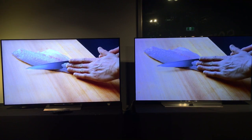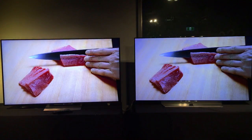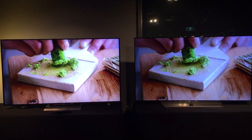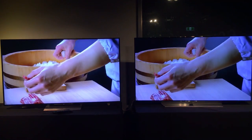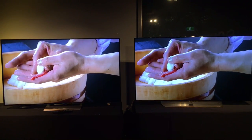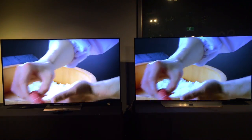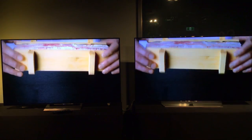The other problem with OLED is the lifespan of the OLED as well. So the blue subpixel only lasts about 10 per time. Which means that you have to do really tricky things like RGB plus the white subpixel. When you're showing white, you're actually not turning on the full color gamut, which results in a very cool bluish looking panel. You can see the difference in the skin tone there. So it doesn't give you pure color reproduction.